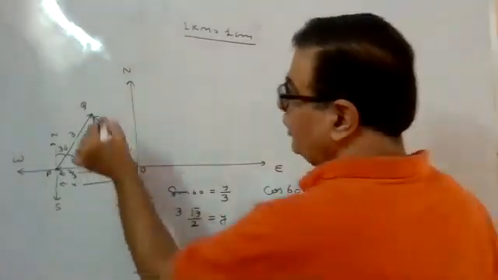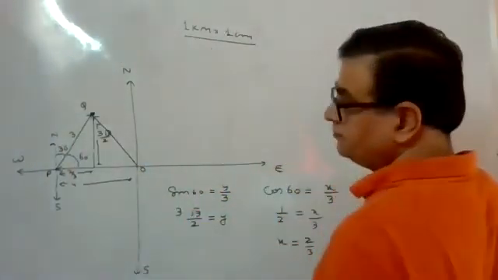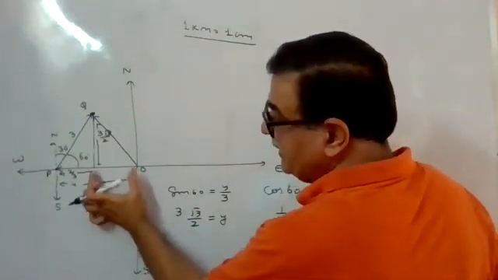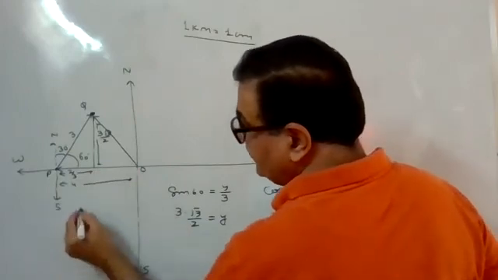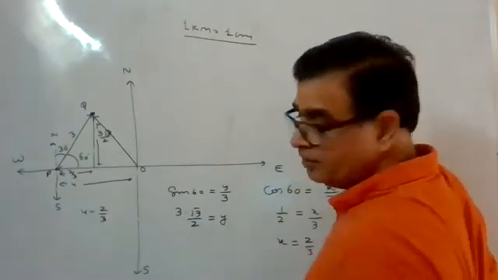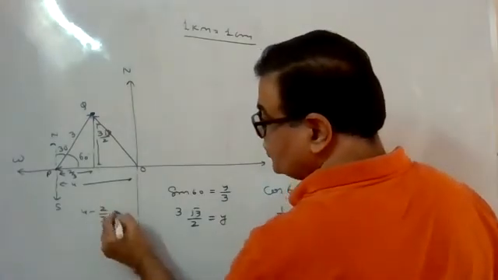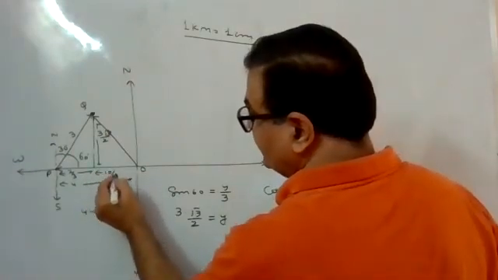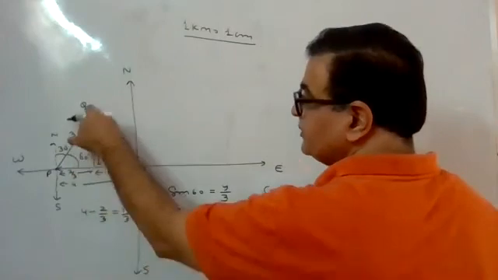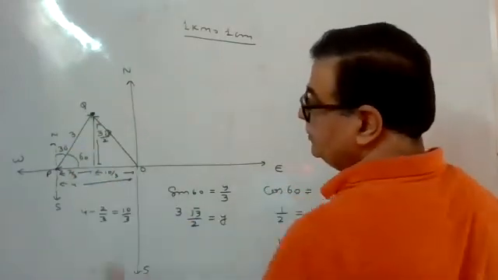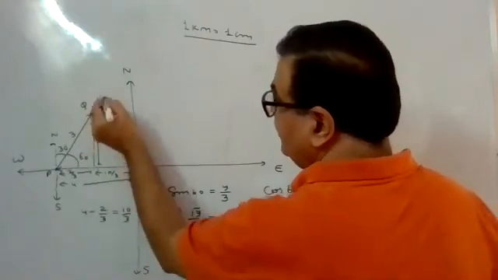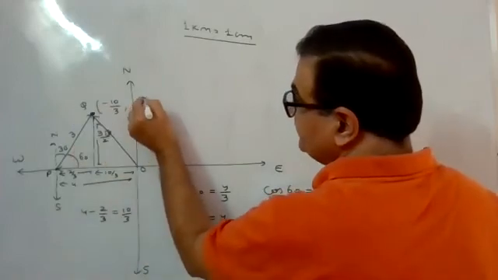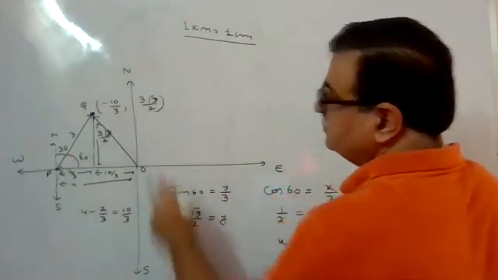So can you calculate what the coordinate of this point is? इस point के अगर coordinate चाहिए तो x coordinate तो ये होगा. This will be our x coordinate, that is 4 minus 2 by 3. So 4 3s are 12, 12 minus 2, so it will be 10 by 3. So this length come out to be 10 by 3. And this length is already 3 root 3 by 2. So what the coordinate of this point, x coordinate is minus 10 by 3. And y coordinate is 3 root 3 by 2.